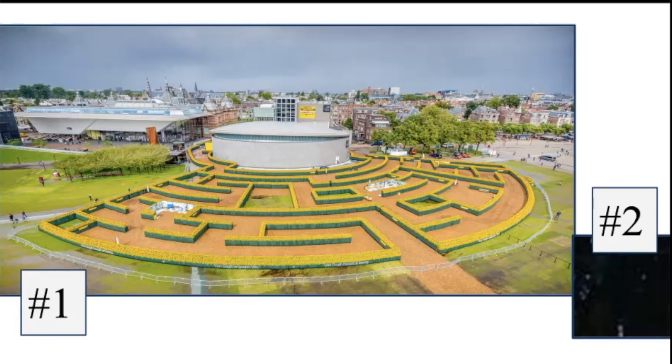The questions that we ask would be very different at this stage. For example, we could ask about picture number one, where is the Van Gogh Museum? And about picture number two, what type of black pigment did Van Gogh use in his paints? It would make no sense to ask the questions in reverse. Looking at this, saying what type of black pigment did Van Gogh use? And looking at this, where is the Van Gogh Museum? The answers, incidentally, are Amsterdam for number one and probably bone black for number two.